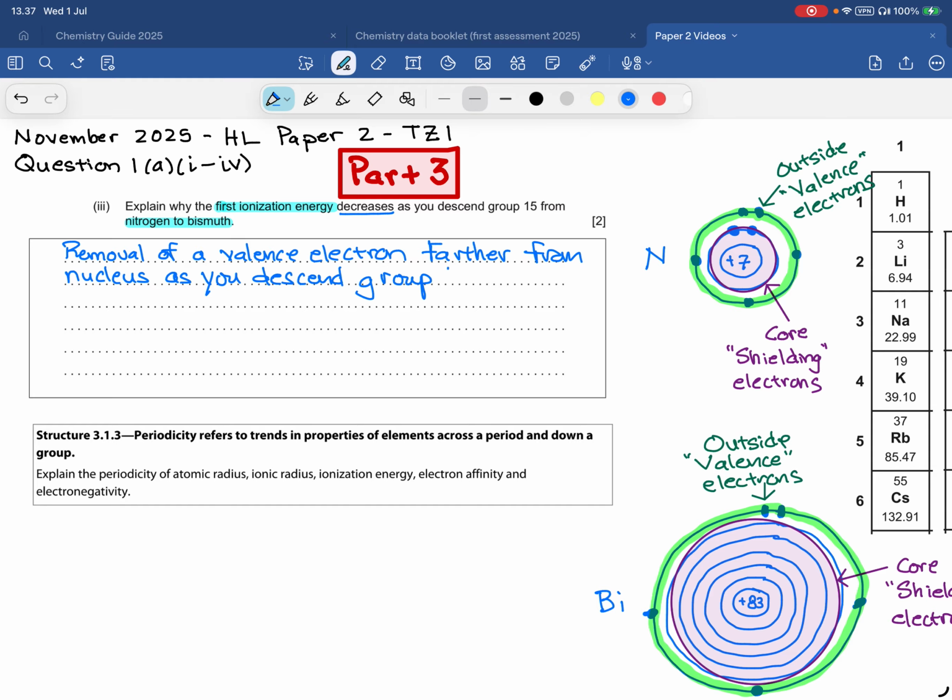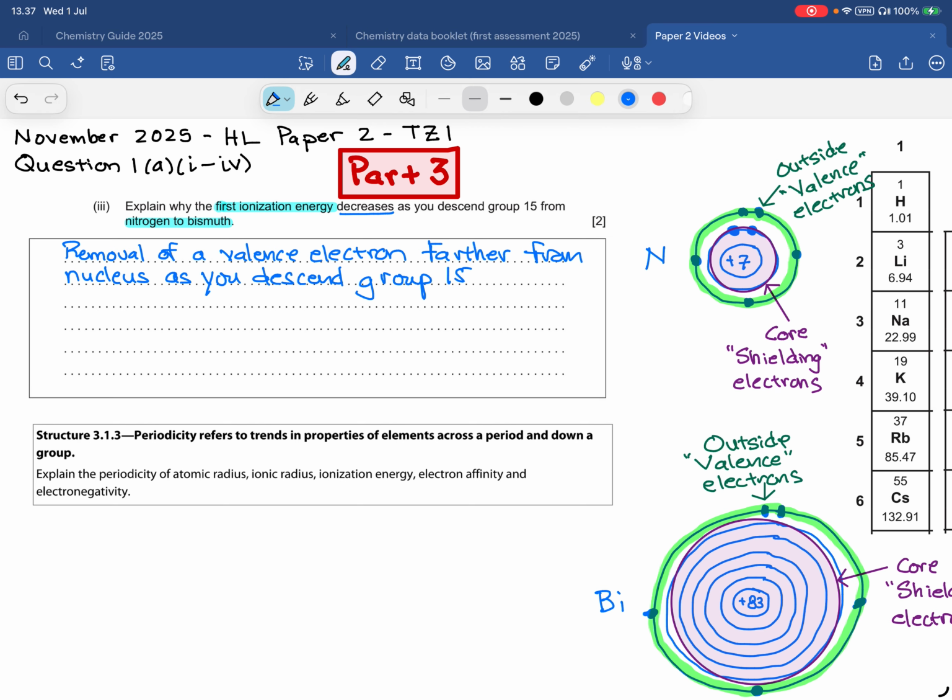Now the thing is, some of what you say in a test answer may not actually be in the mark scheme, but you don't know what's in the mark scheme. And the way that the IB grades things, they look for things that are correct, not things that are incorrect. So if you happen to write something down that's not in the mark scheme, it's no big deal unless it's just chemically untrue in some way. So that's the first of the marks.